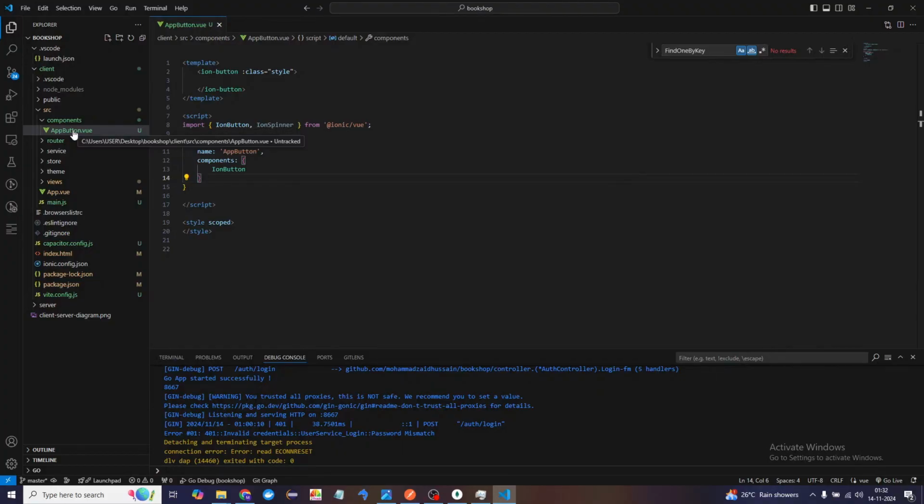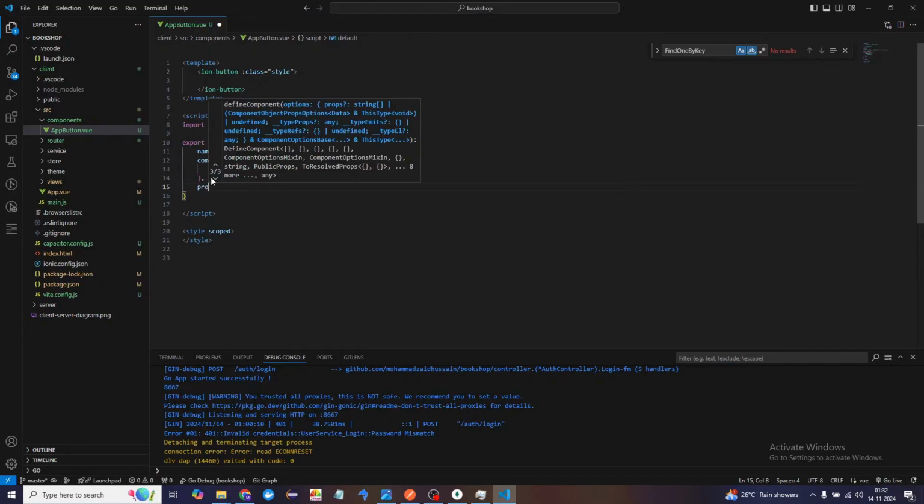Again, this is going to be a concept of dependency injection. We are just creating this app button component, and then we'll use it anywhere. It's a kind of reusability as well, and then we'll inject all those required functionalities into this component, and it will work accordingly. So we know that props is nothing but a way of passing that data.